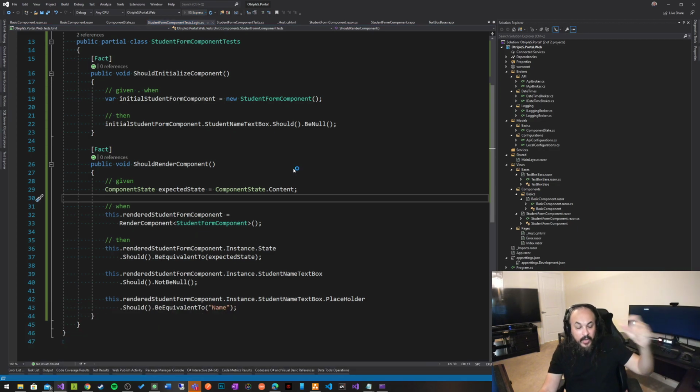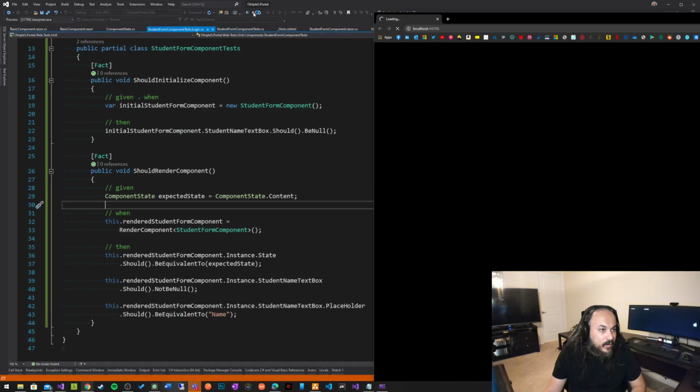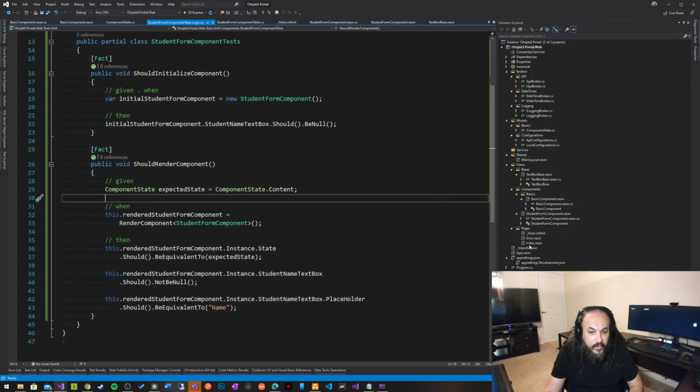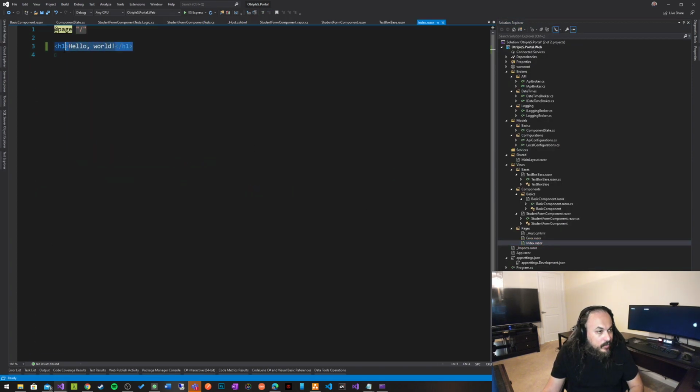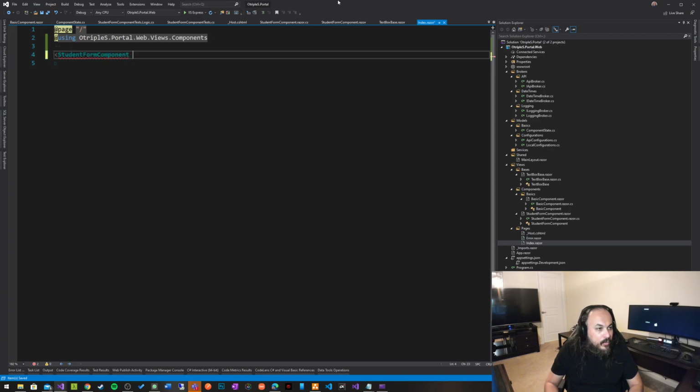see a text box. Oh, actually, I need to reference that. Sorry, before I only tested the component. Let's throw that on the page so I can show you what's going on. So if I go here and say this is the student form component, which obviously we don't want our components to be referenced all over the place, so it's useful to do it this way. But this is my student form component, and if you don't have any input parameters for the component, please just close it like this. Don't make a big mess in your UI. Make sure that your code is beautiful and easy and simple to use.